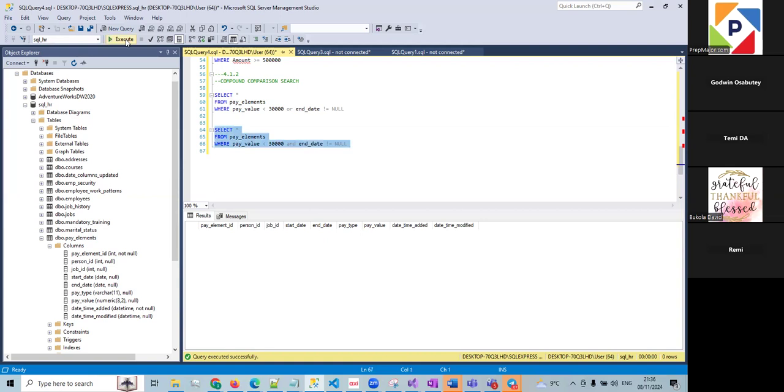Okay, this hasn't given us any value because there's no condition like that. Let me just change one of them: pay value is less than, let's say, 55K, and see what we'll get. 55,000. I want to see if it will produce a result. Okay, so this also didn't produce a result.